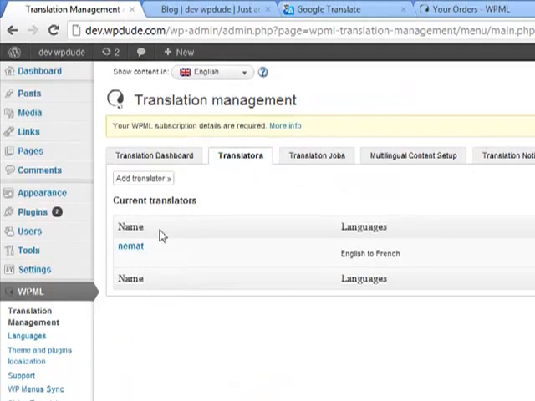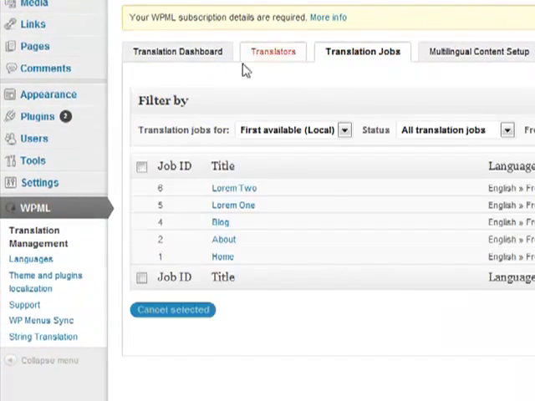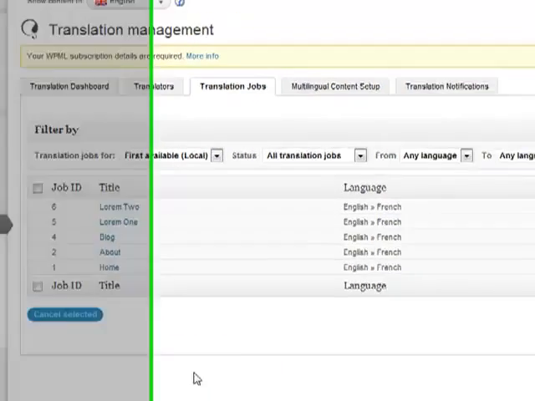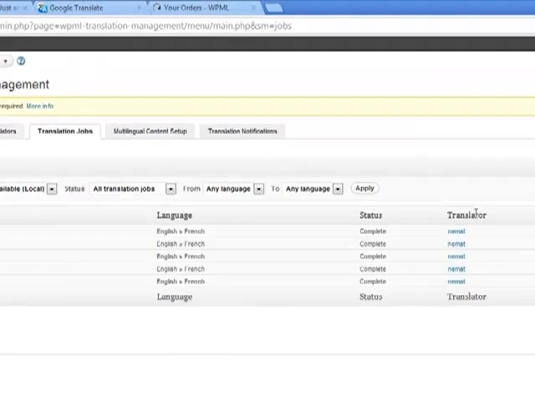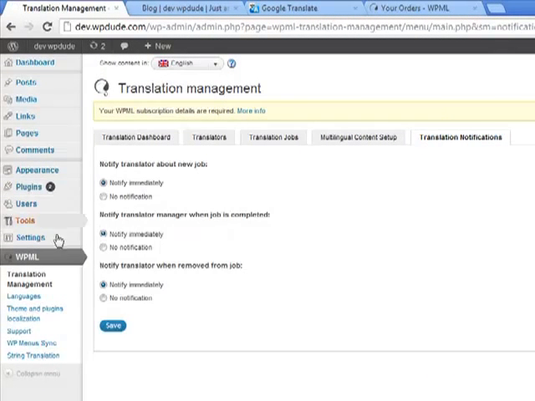So you can have your existing translators, you can add translators, so you can have iCanLocalize, that kind of thing. So essentially you'd hire translators from inside the plugin, send out jobs, and watch as your jobs are managed here, when they're completed and who's done it. And you get notifications when it's all done.